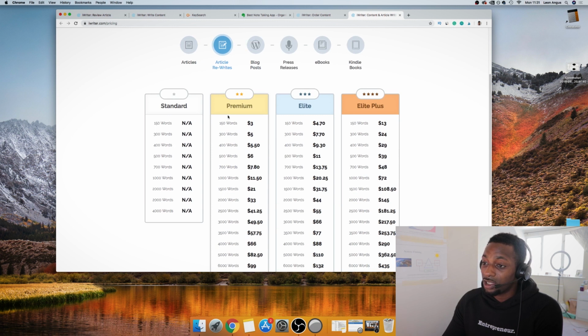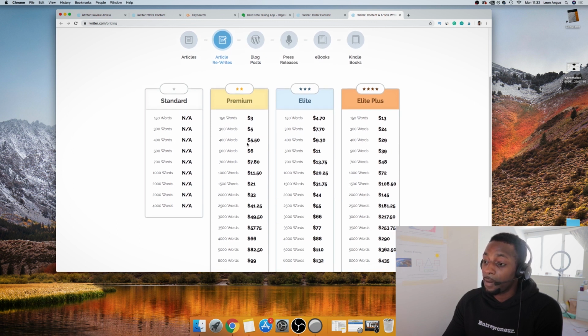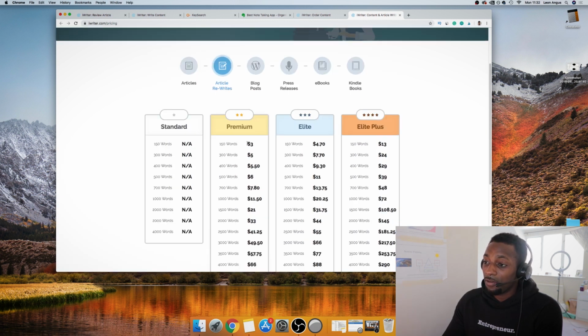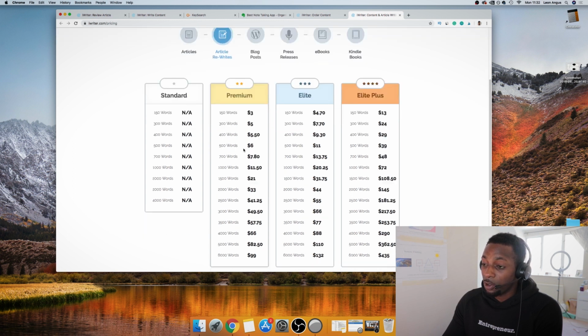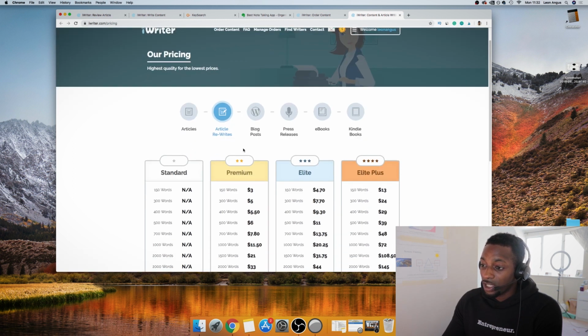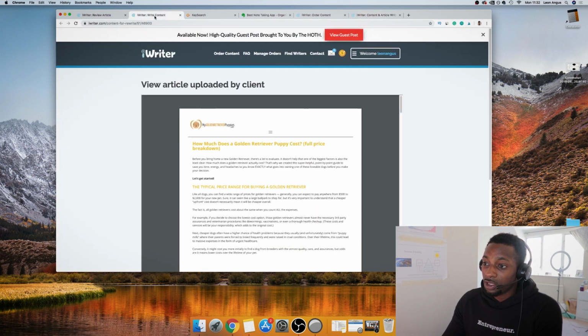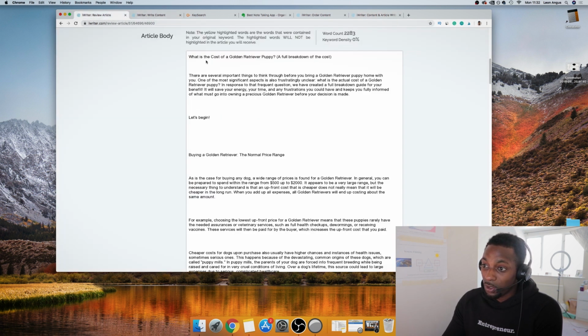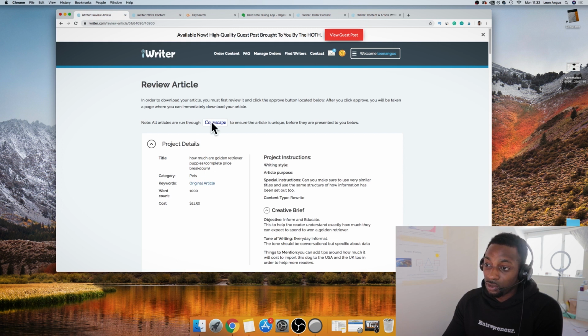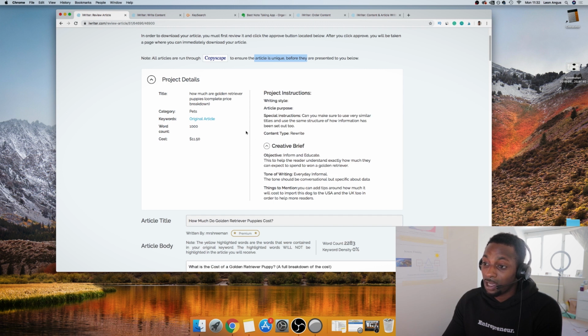Now that only starts from premium, and the reason why is because it takes a certain level of skill to actually rewrite a post and make it unique. Now you might be questioning, is the article unique, because I'm submitting a rewrite? And that is true, it is, because if we look at this, it goes through Copyscape, which is an official governing body for the internet to clarify whether the content is unique or not, and it's absolutely unique because it goes through Copyscape on this platform.